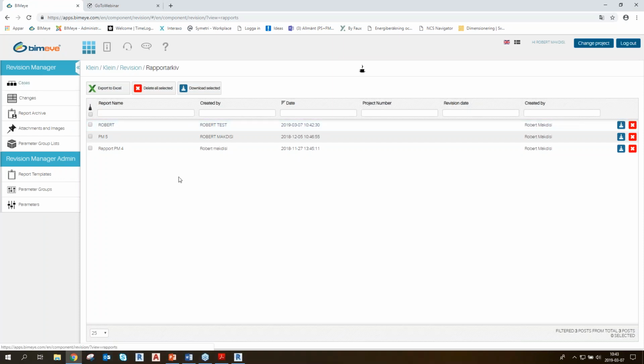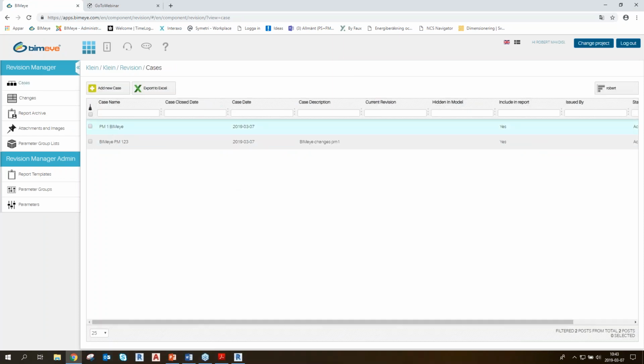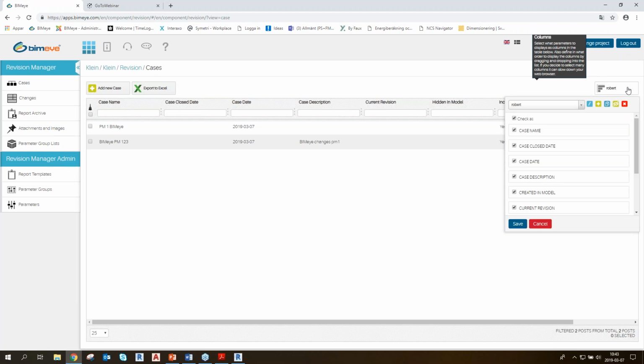If I now go back to my cases, I have 2 cases here, and a lot of people also ask me what the columns are and how we work with the columns. Over here you have a button. The button here will allow you to create your own columns. You can, in an easy way, with drag and drop, create your own personal view list.